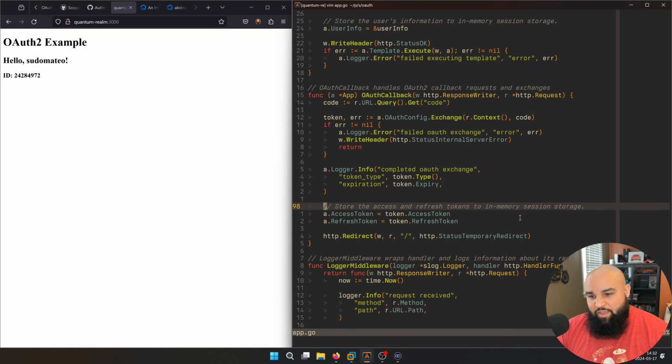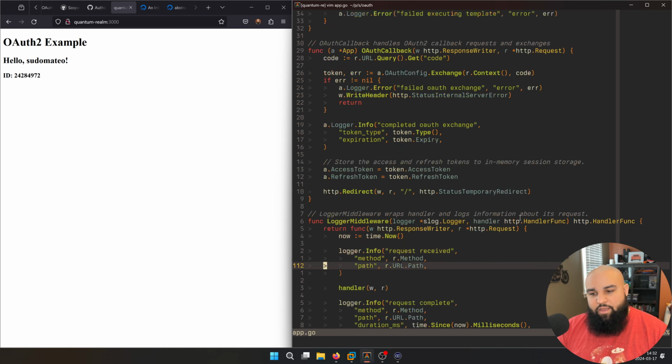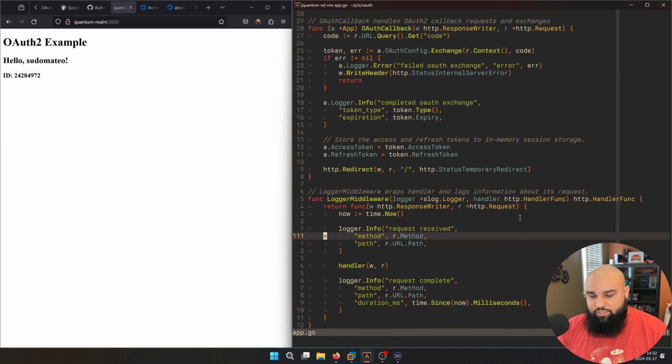Now, realistically speaking, when I get the access token and the refresh token back, I should have been storing it in a database, and I should be doing some periodic refreshing to make sure it doesn't expire. But that's separate, right? I want to show you just the basics of how that works, and here's where this is happening. And then I have some logging middleware at the bottom just to log every request. So nothing really novel here.